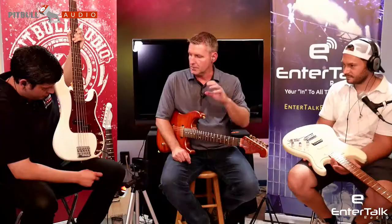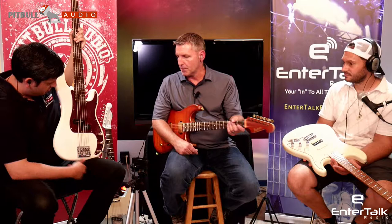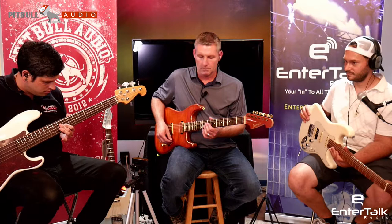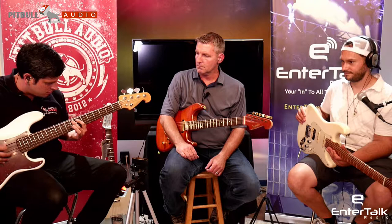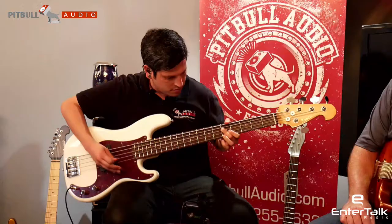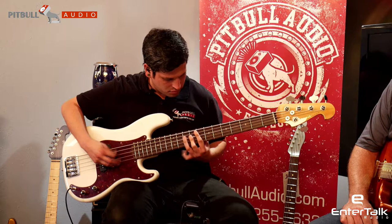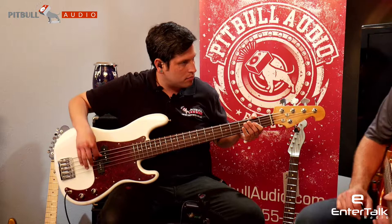It looks good. It feels good. Plays well. So we went ahead and ran that, and the shallower stuff you just can't beat anyway. Setting the intonation, everything on it, string height is pretty good. Nice. It's comfortable to play. Definitely very comfortable to play, and is this a vintage radius on this, or is it something a little bit more on the modern side? It's more modern. Yeah. So I was like, all right, well, there's not really any vintage P basses in the 5 string. Yeah, true. Also true. The flatter just works better on a 5 string anyway.